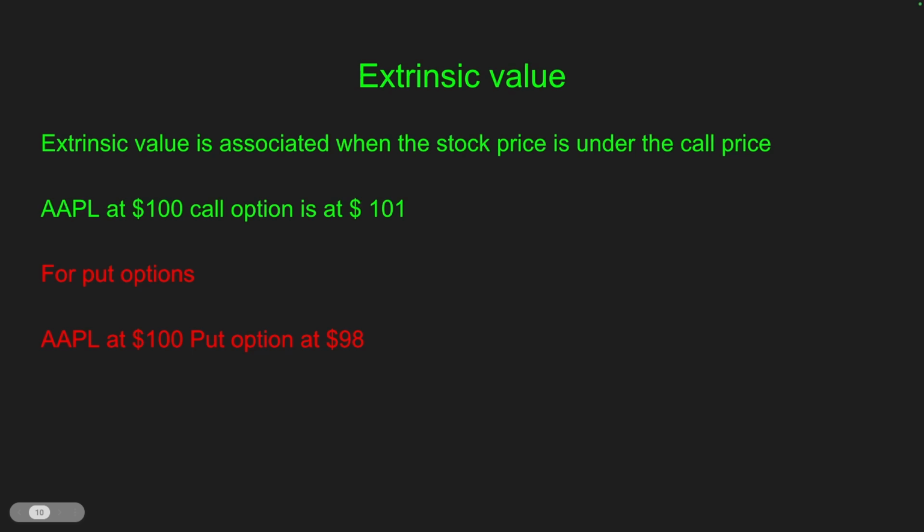Intrinsic and extrinsic value have a big role to play, along with delta and theta, which we're going to get into. It is part of the Greeks. Mainly for intrinsic value, delta is going to rise and it's going to be your friend. You will then make a lot more money as the stock goes in your favor. And the opposite for extrinsic value. You're going to have more theta decay, which is time decay, which we're going to go over. And your options are going to be worth a lot less.